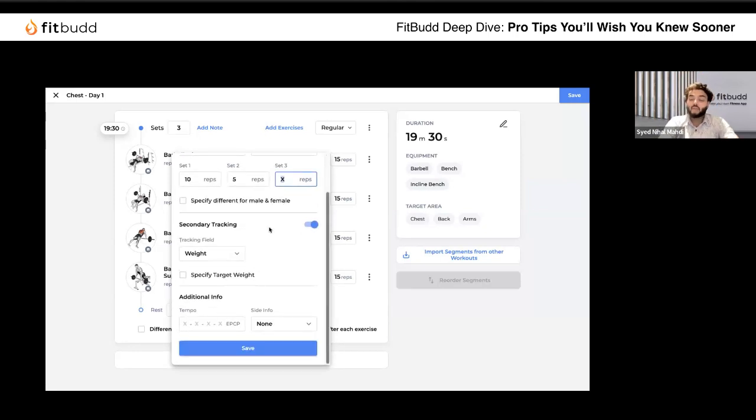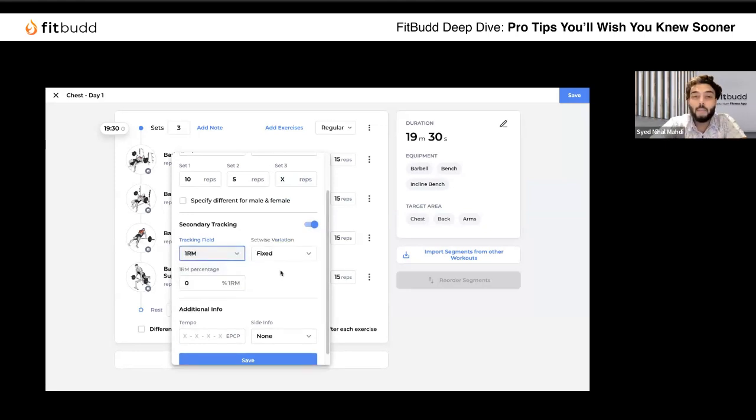Then you have secondary tracking, which will have weight for them to track and 1 rep max. This is again something you can utilize if you are using this particular fitness process. For example, they can find their 1 rep max.